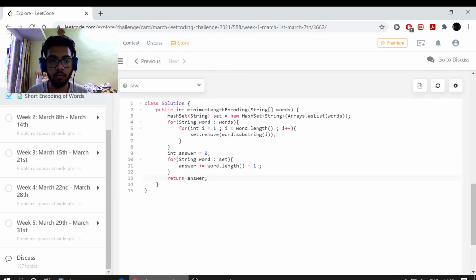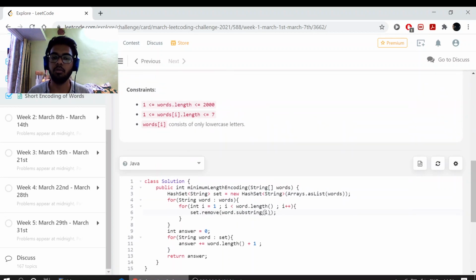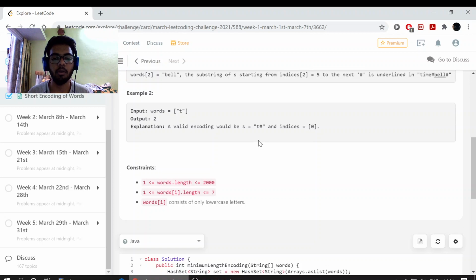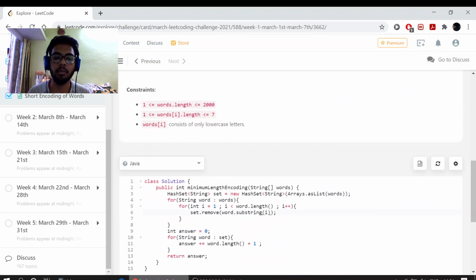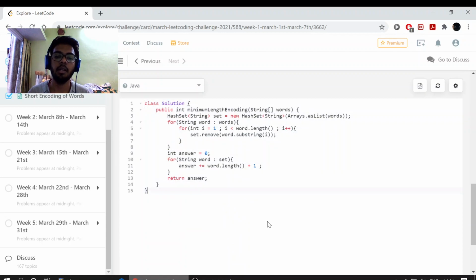I had to look up this method in the solution using a hash set. Before that I wasn't using a hash set, so it got kind of messy there, and also I wasn't using this substring, so I was checking manually if it's present or not, so it was taking a huge amount of time. Although time wasn't a concern here, this method is way more efficient and the best one.